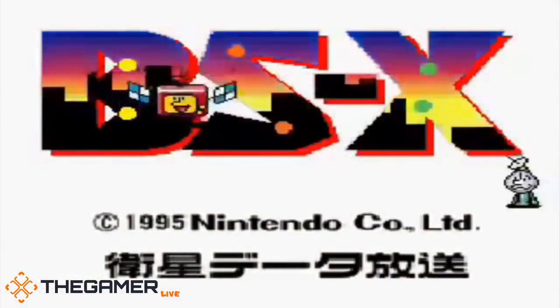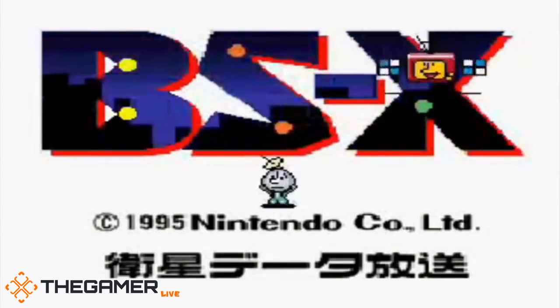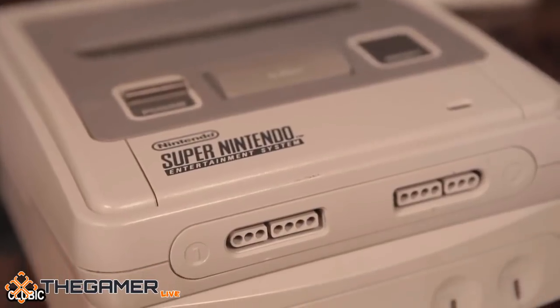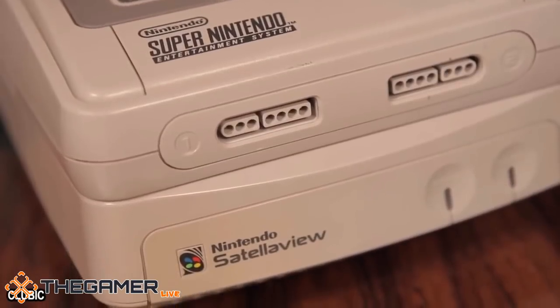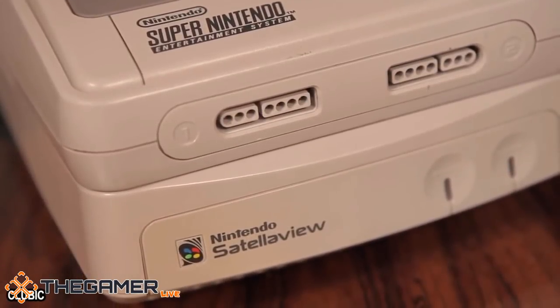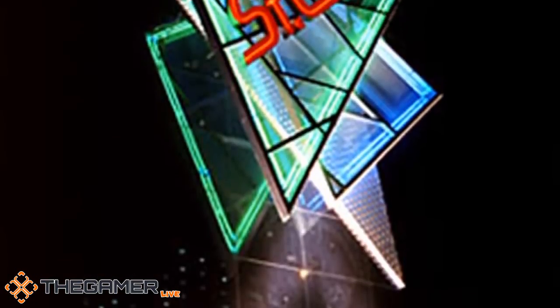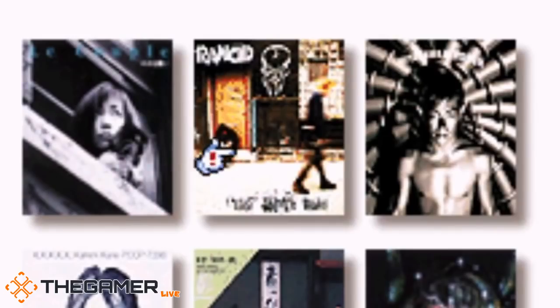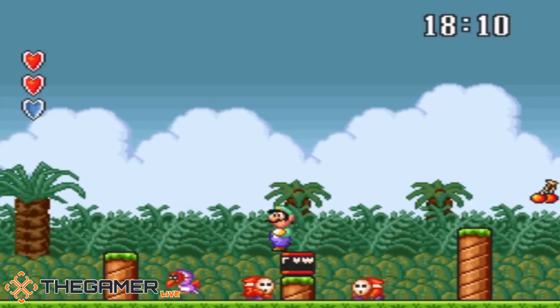Not only that, but the Super Nintendo was also one of the earliest pioneers to use a subscription billing service similar to Xbox Live. With an attachment device known as Satellaview, this device was released by Nintendo to the Japan-only market. Players were able to connect to St. Giga, a satellite radio station where they could listen to music specific to the St. Giga network, and also download things like extra levels, game items, and full games specific to the network.